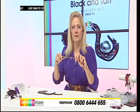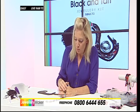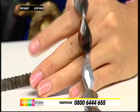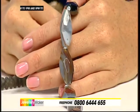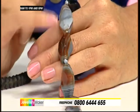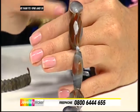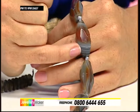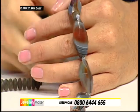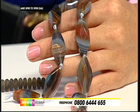These kind of colours, these kind of strands really remind me of the palette that you see in those movies, which is this kind of clay brown, this gorgeous chocolate colour, these smoky tones. They're just gorgeous, aren't they? Amazing, gorgeous clay colours, beautiful stripes, wonderful smoky tones here. These are just gorgeous, like a beautiful campfire. And then look at these, look at the stripes you're getting in these agates. These are agate faceted rice beads. They're 30 by 15 millimetre gemstones here. 405 carats in total. They just look gorgeous.